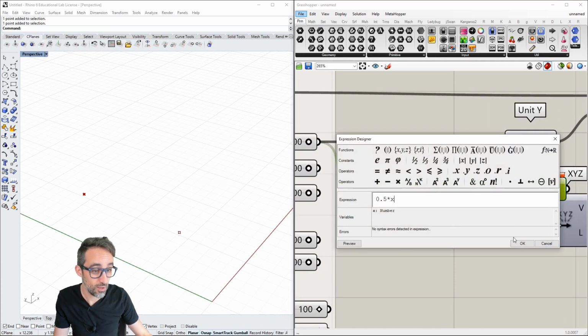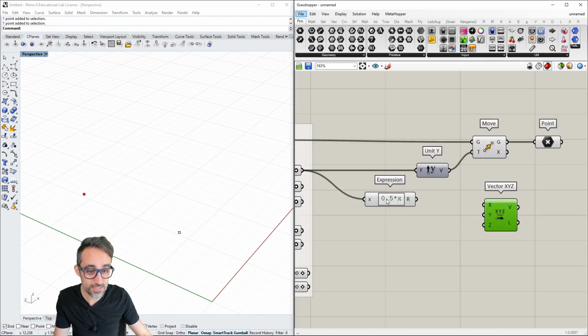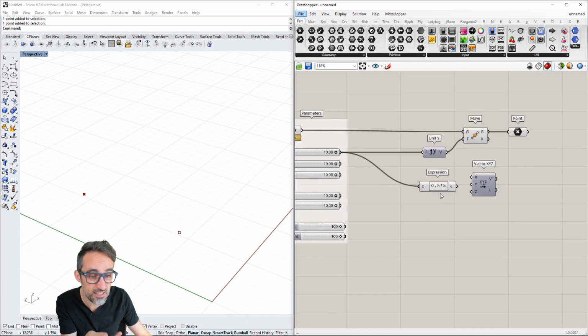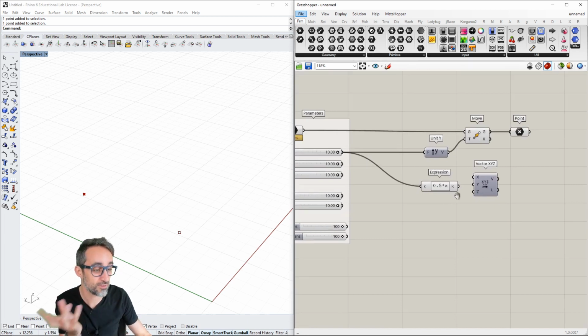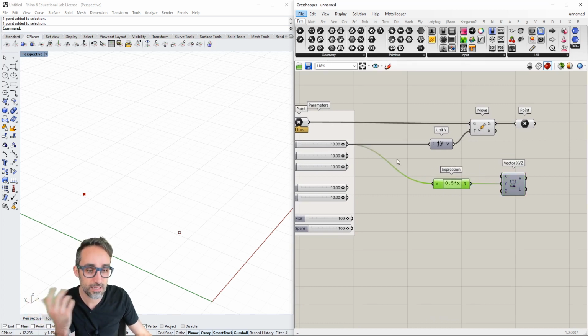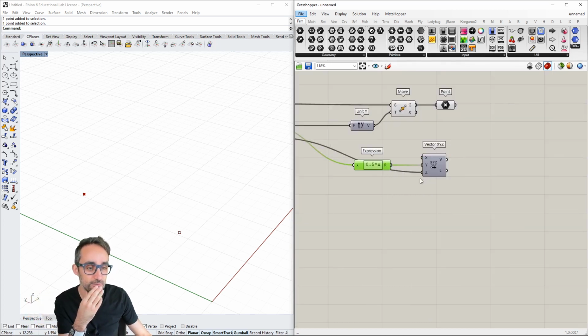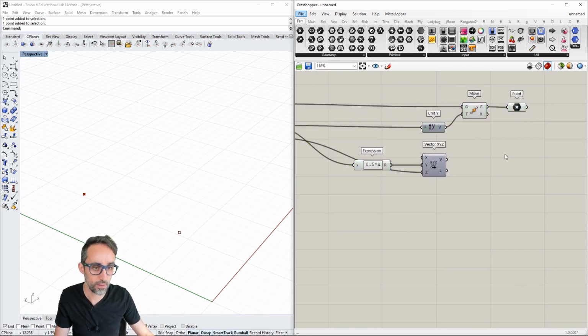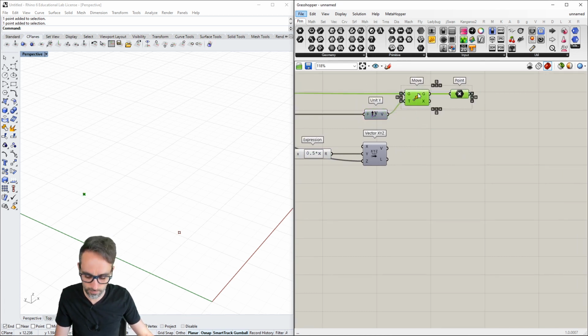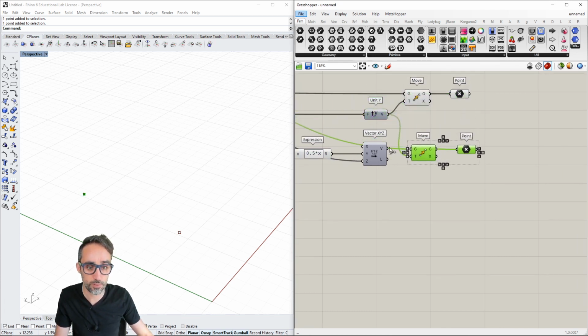You will see this. I actually don't like doing algebra with regular components. I like expression components a lot, because I can see the expression. This is perhaps, for dividing by 2, very simple, but when it's a bit more complex, it kind of makes sense, I think. And then height is going to be this, and then I can copy paste this, and I can move the origin point by this new vector.